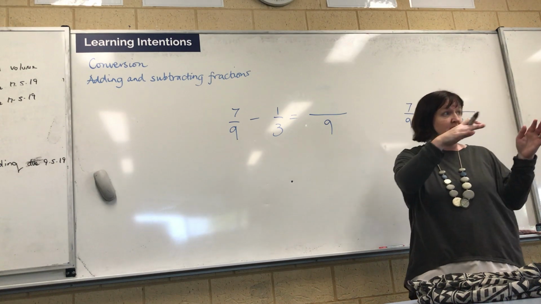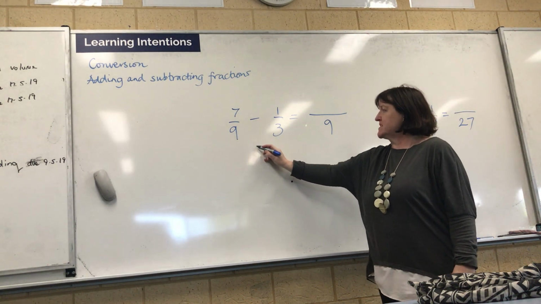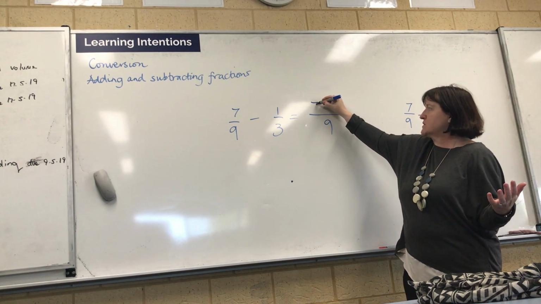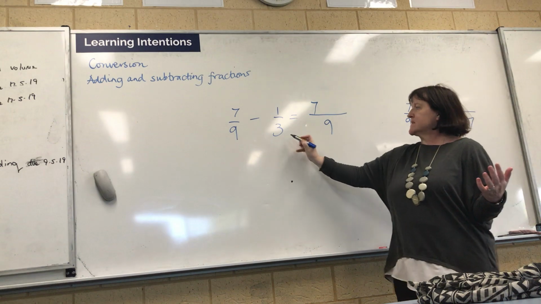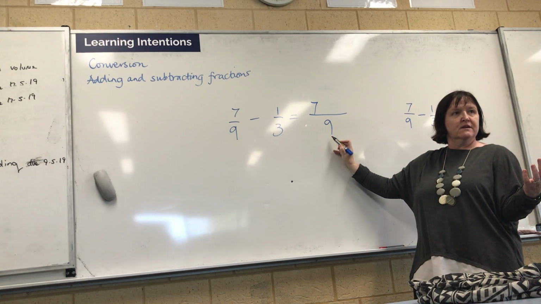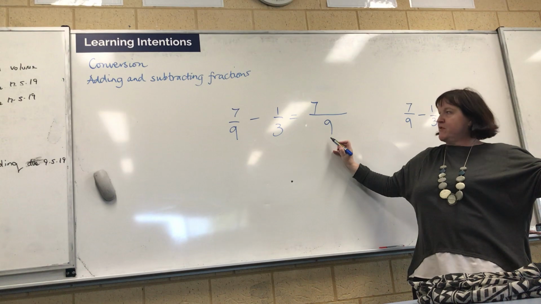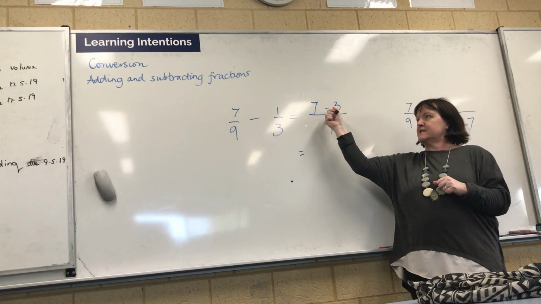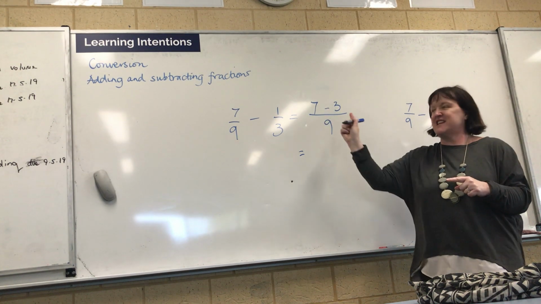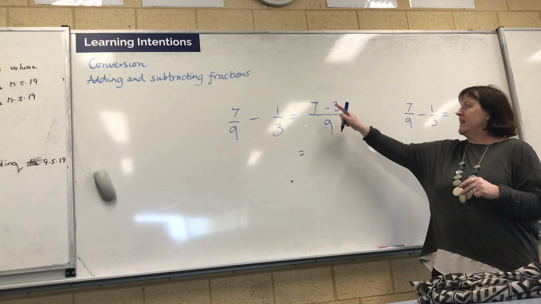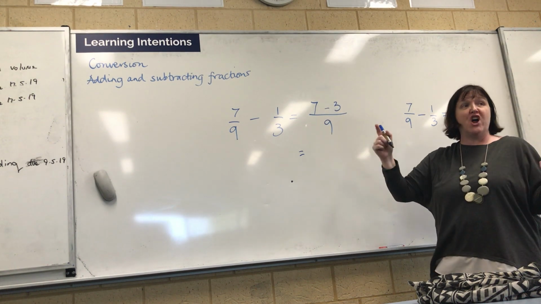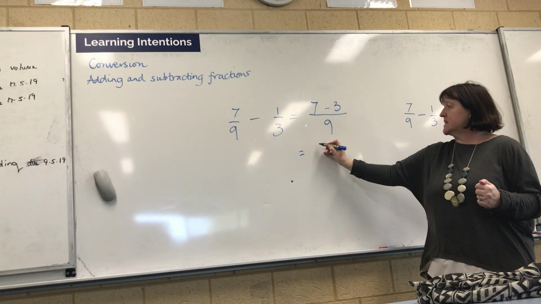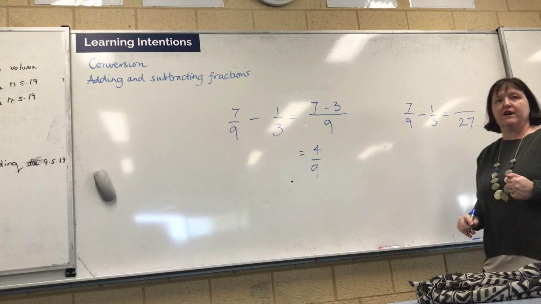Because we haven't multiplied those, we can't do the cross multiplication method. This is the one where you look at the equivalent fractions. So what has happened to the 9 to make it 9? It's been multiplied by 1, so we multiply the 7 by 1. What's happened to the 3 to make it 9? It's been multiplied by 3, so we multiply that by 3. Don't forget the subtraction sign, not the addition sign. This is the only bit of the process that's different. And then, because they're both ninths now, we can just subtract the numerators, and so our answer is 4 over 9.